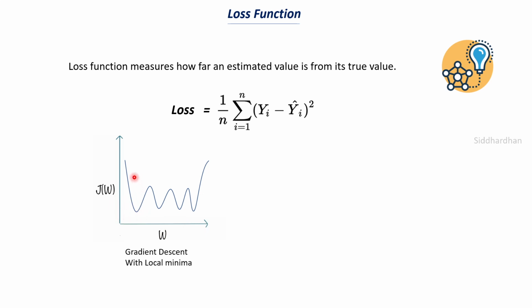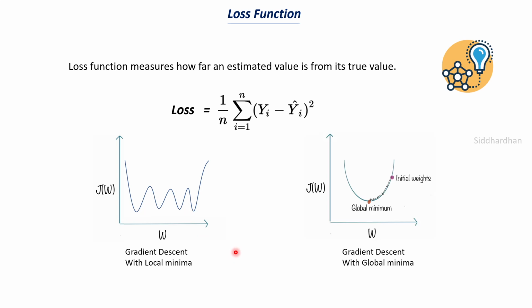And if you look at this curve, there are multiple minima. These points are called local minima. But how does an optimum gradient descent model look? It looks like this. You will have this kind of curve called a convex curve, and convex curves are really important for us in gradient descent. Then only can you reach this global minimum.